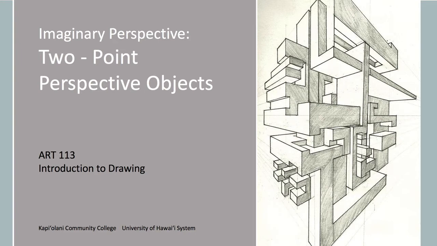So it's almost like we're on the outside of a box looking at the corner, as opposed to the last assignment where we were literally inside the box, which was the room. So to get started, what I'd like you to do is on your paper, draw a horizon line. You can put it in the middle of the paper like this. You can put it slightly to the top, slightly to the bottom, but don't go too high or too low.